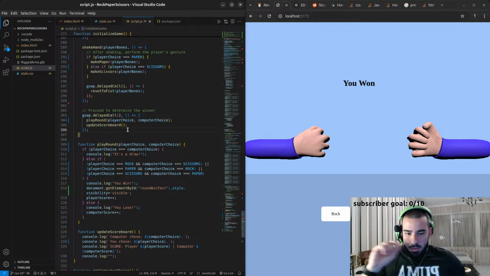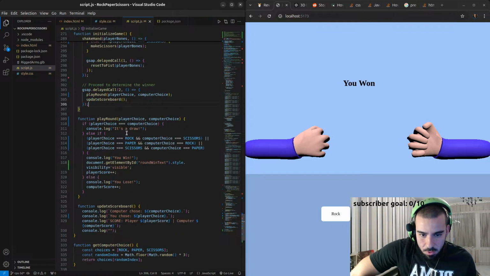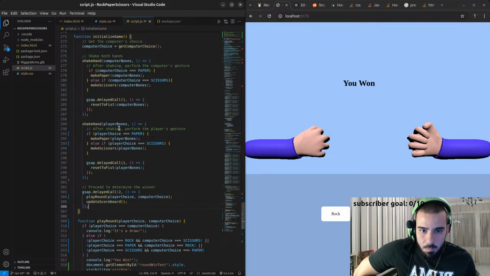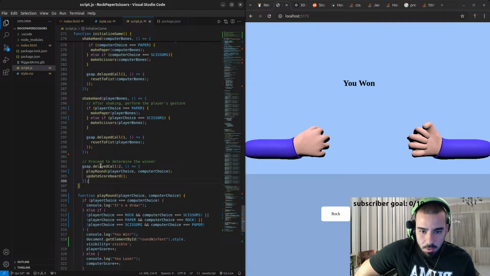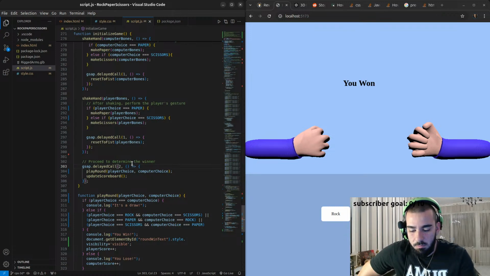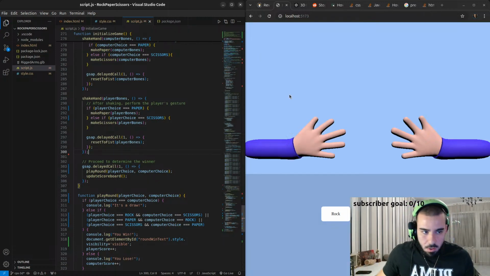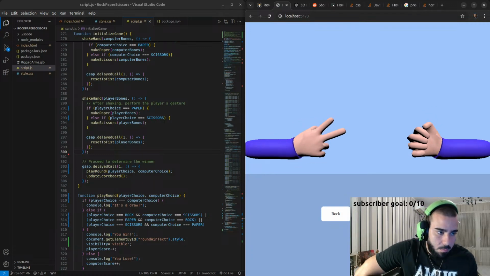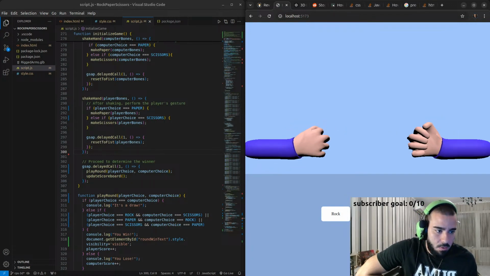Now the thing is, you won, okay, and it's kind of slow to display that, and it's because the round outcome takes like 2 seconds. So if I make it 1, let's see if that will be better. So you lost here, it's a draw. I actually have to make another text for the draw.